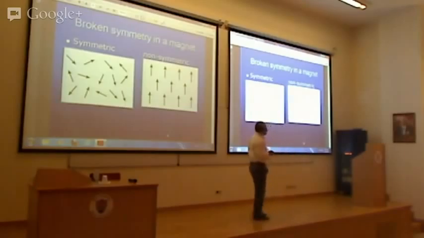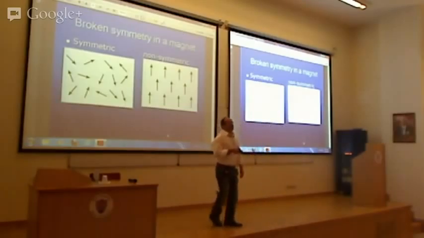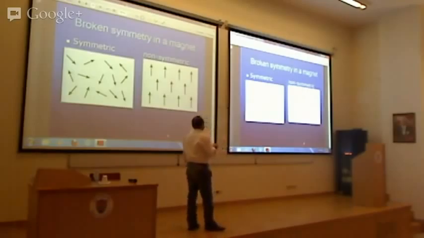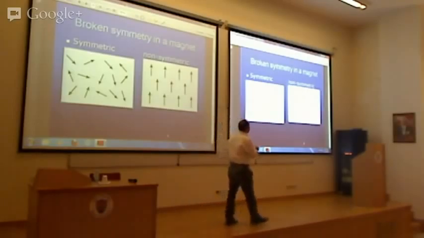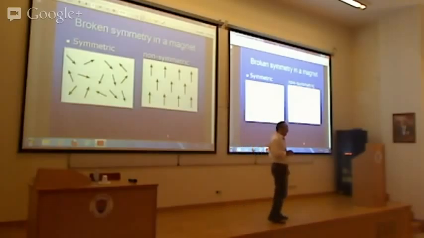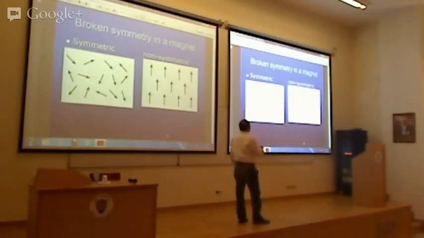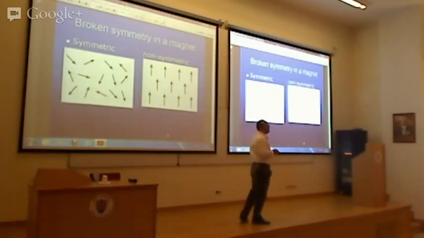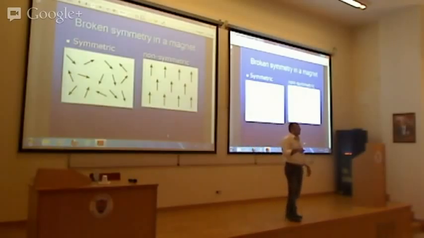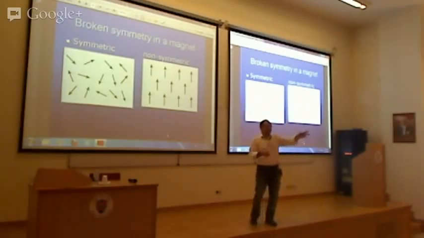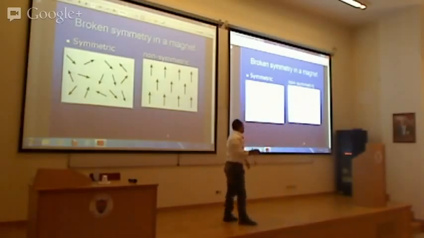Now, this is an interesting picture. When I was growing up, when you showed me something like this, I would call this the symmetric phase, but that's not true. Okay? Here, a certain orientation is picked, so this is non-symmetric. So you have broken the symmetry. If there was a fire alarm in this room, you would have a perfectly symmetric combination, everybody running in a certain direction initially, but then they go up. So this is symmetric, this is non-symmetric.